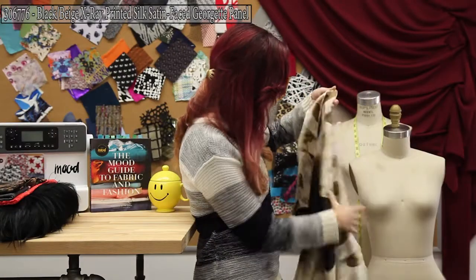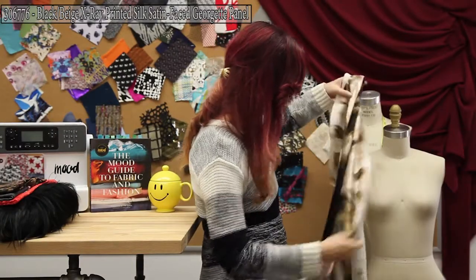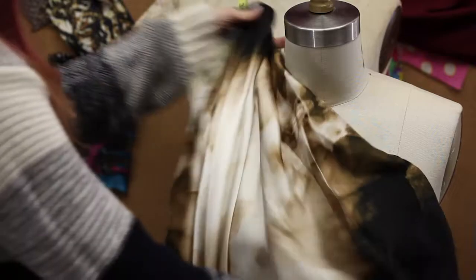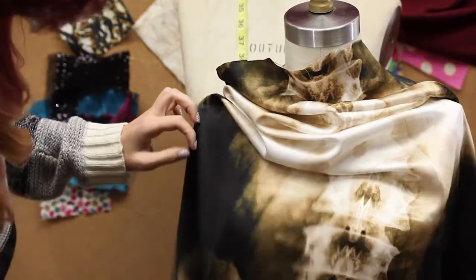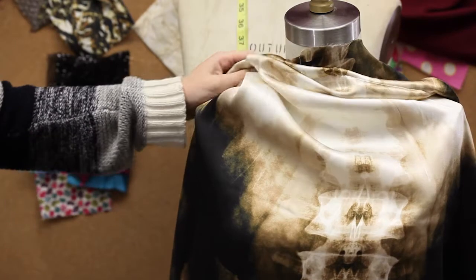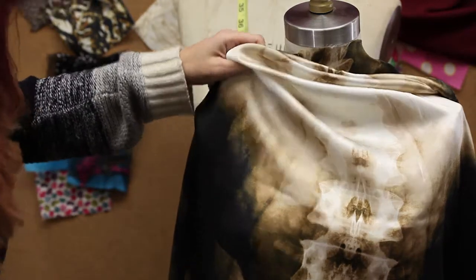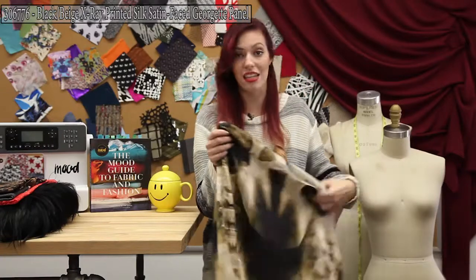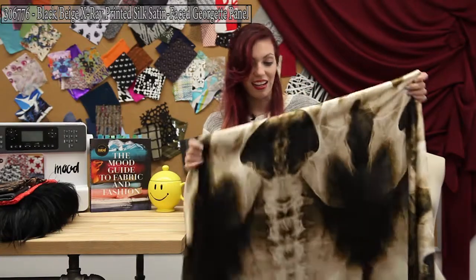Being that it is satin face, it has a really nice sheen to it, and it also drapes really nicely. But it is a georgette, so it is translucent, and when you hold it to the light, you'll notice that. However, it's thick enough to where you might not need a lining for most applications. Great for skirts, great for dresses, great for scarves. It can be really used for anything, blouses, and it has an awesome print.